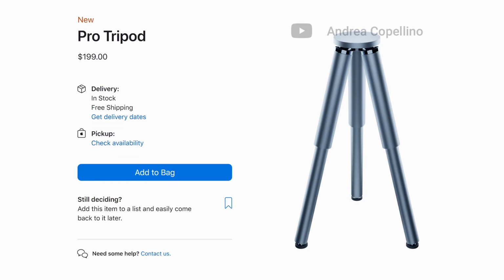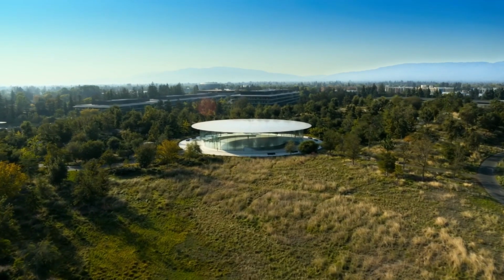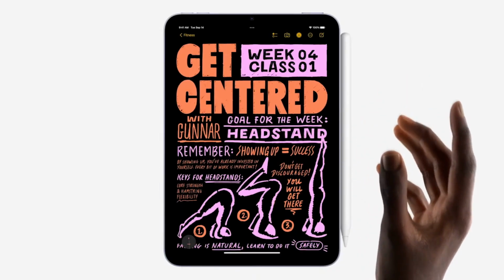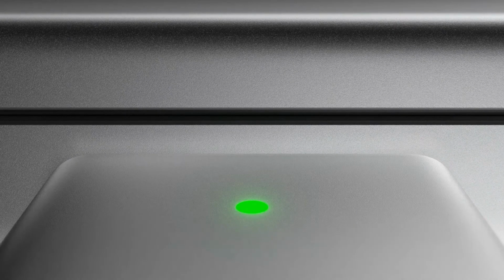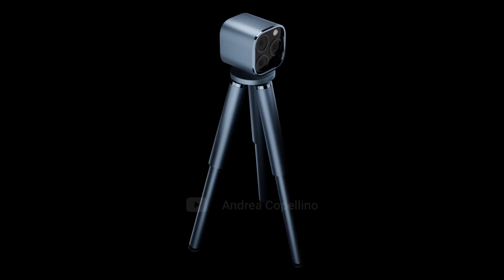But what if you want to mount it on something? I could definitely see Apple making an entire accessory line for something like this. They are selling accessories for a GPS tracker after all. So, one word: magnets. Apple adores magnets. They've been putting them everywhere recently. iPhones have magnets, iPads have magnets, the Apple Watch, AirPods, the new MacBook Pros, and even the iMac now. So of course they would sell you a magnetic tripod that only works there.